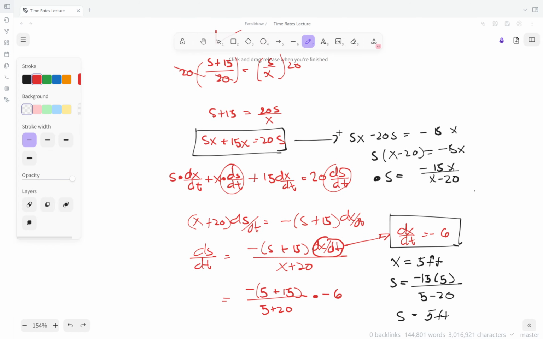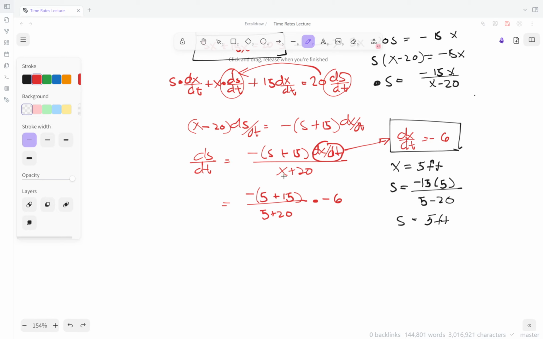So let's examine first where we went wrong with this one. Well, I think I know where we went wrong. I think it has to do with this part right here. For those of keen eyes, this should have been negative 20, because remember we're moving this in here. Okay, so yeah, that's a mistake right there.